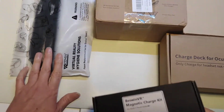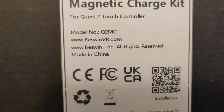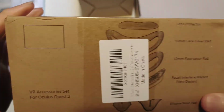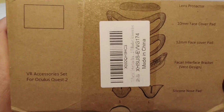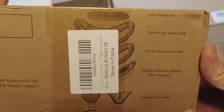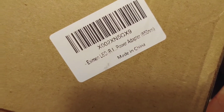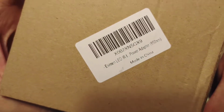We have, like I said, this. We have the BeswinVR magnetic charge kit for the Oculus Quest 2 touch controllers to be magnetically charged. We have a under $13 7-in-1 Oculus Quest 2 facial interface kit. It's just a black. We have the Esimen LED infrared power adapter.